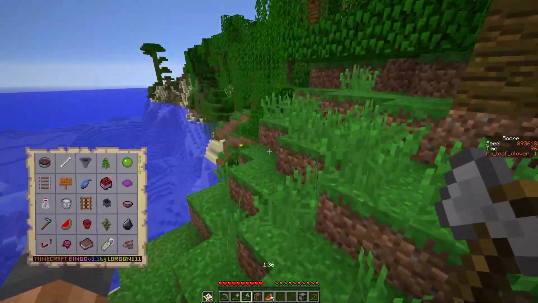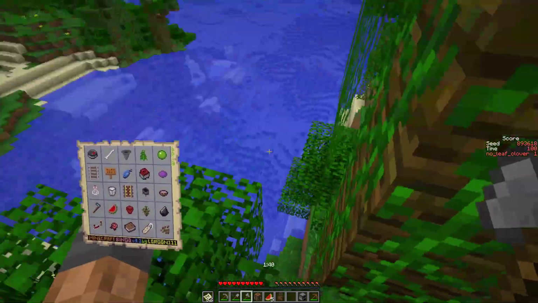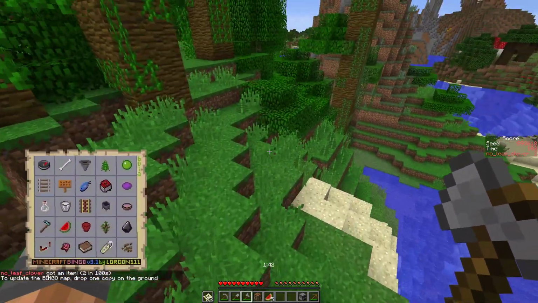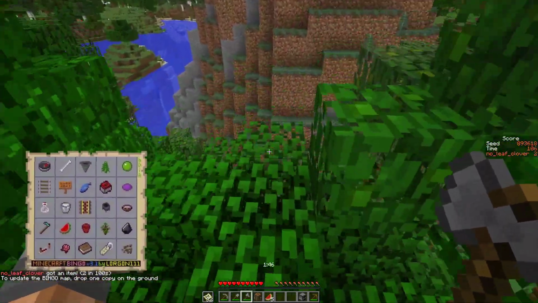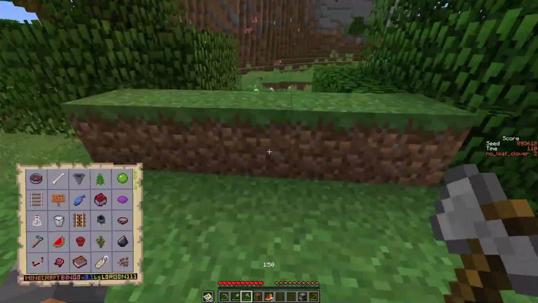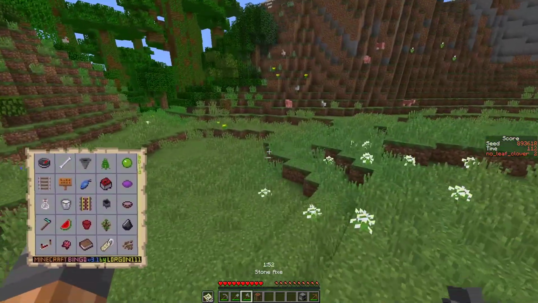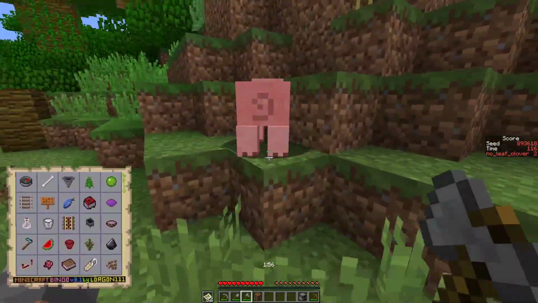Where do we go? There would be lots of ferns here, I guess, but we don't have iron. And that cave was very far away. And I kind of do want to go for the witch hut, just to save us 7 iron and the flower pot. Yeah. Don't need an egg or a feather. Be a good spawn point for that.